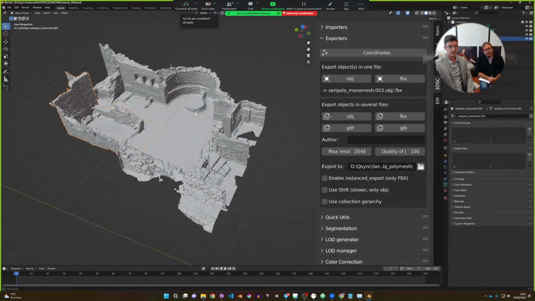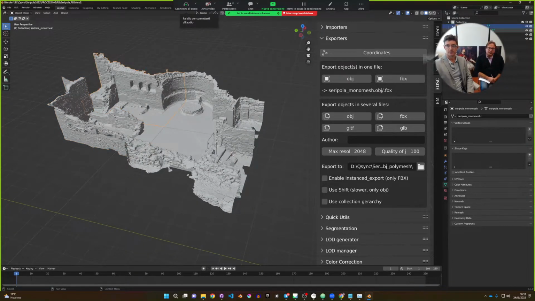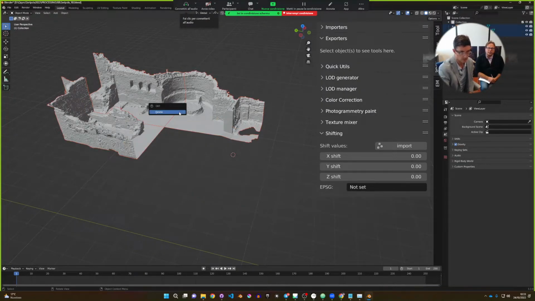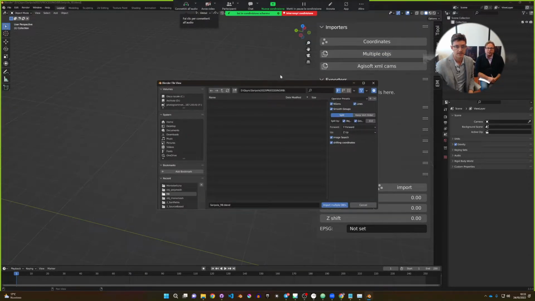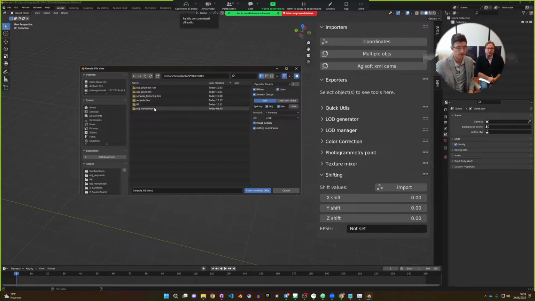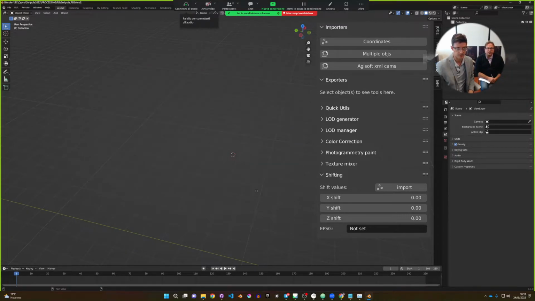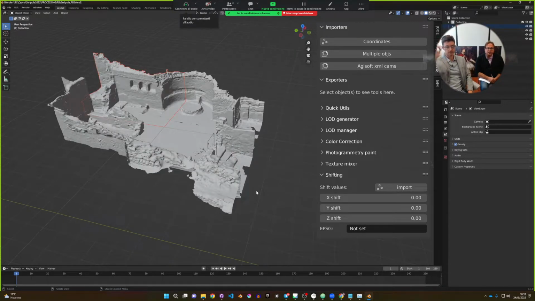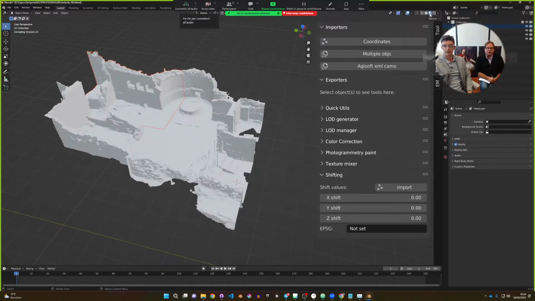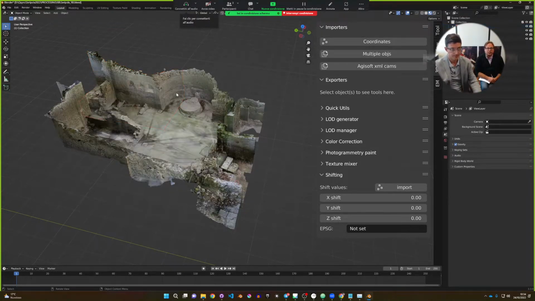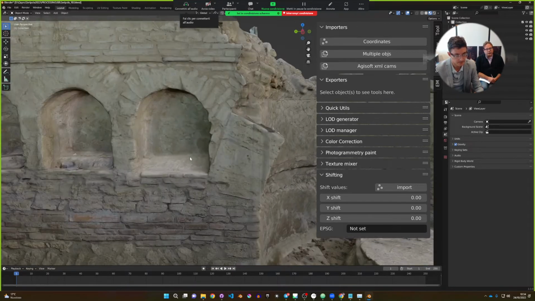Now let's open Blender again. We can avoid having this stuff here. We can delete it if we want. And import the new version, multiple OBJs. We go here in the polymesh textured and select all with A and import. And this is the new version. Here I can turn on the textures. And this is the textured version.